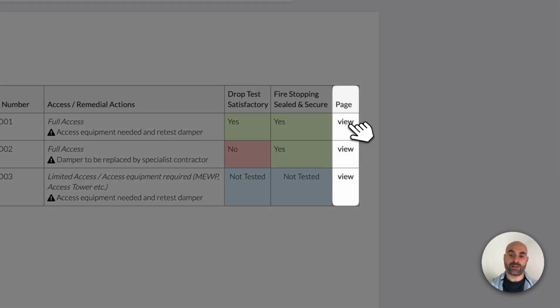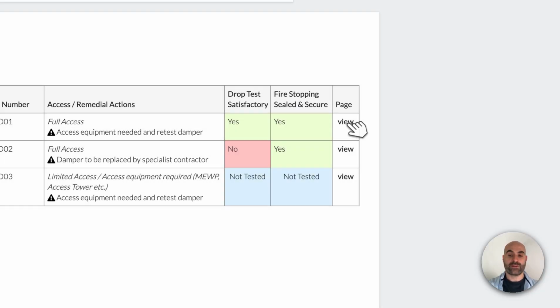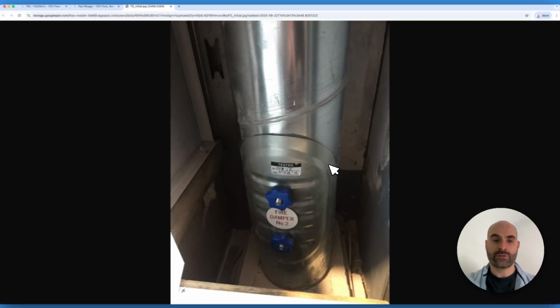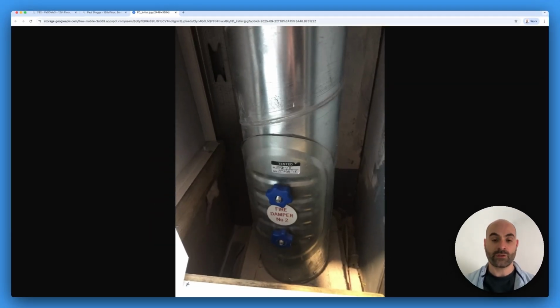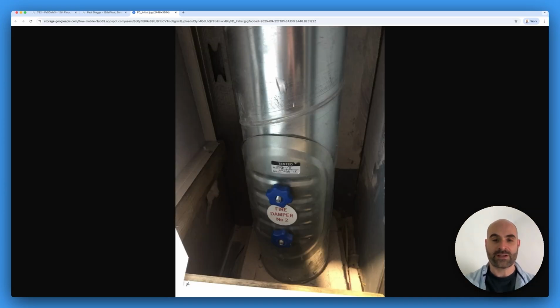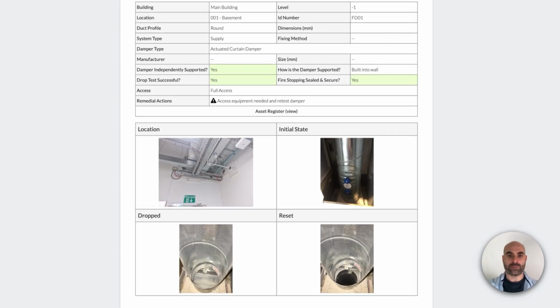You'll notice as well that the view buttons here are actually clickable. So if you click on this, it will take you straight to the item itself, along with any specifications about this damper and the ductwork and any photographs that we took. Another thing to note is the thumbnail images are actually clickable. So if you click on this on the preview, it will open up the full high-res image and you can zoom in and get a lot of extra detail. And we can see here, this is actually fire damper 2, so you might want to make an amendment there.